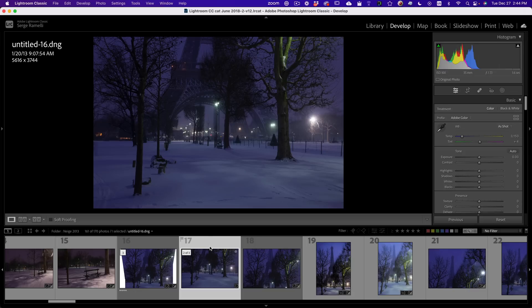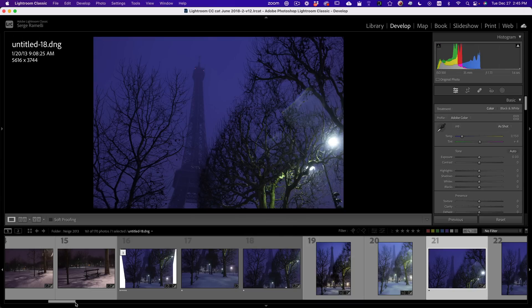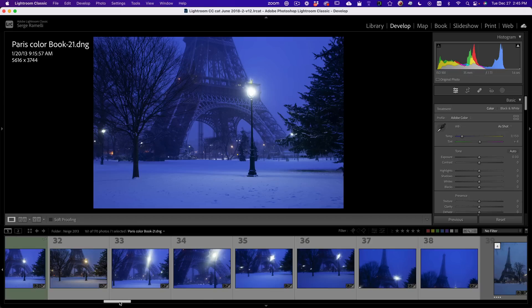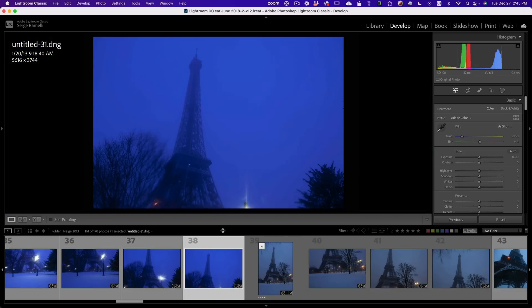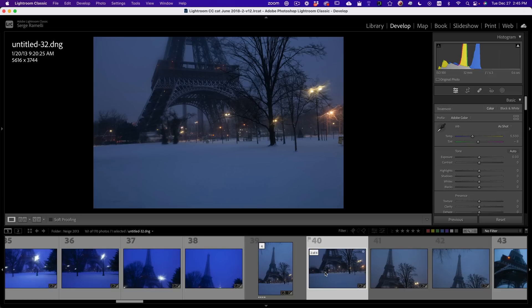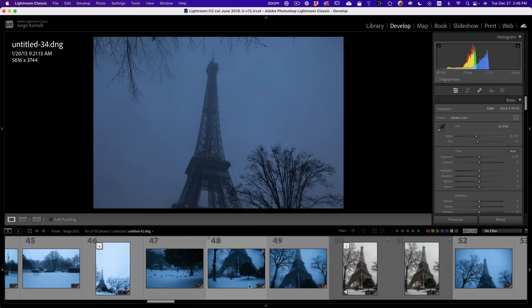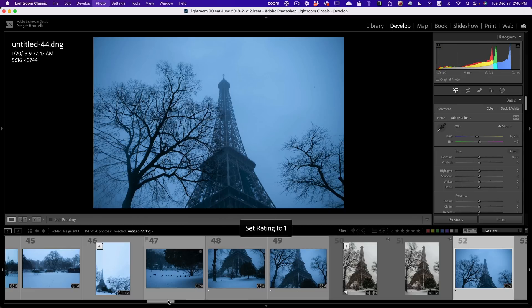I got close to the Eiffel Tower and I was trying to get a good composition, so I'm definitely going to give a one star to this one. I did like three panos — I'm going to show you how to make a pano out of that. I was looking for interesting foreground elements. I love this composition with that one light — this is one of my favorites, I already gave it a four star. I did lots of panos because it was hard to get everything right, and sometimes my photos were very blurry. I go through all my photos and give a one star to the ones which I think have potential.